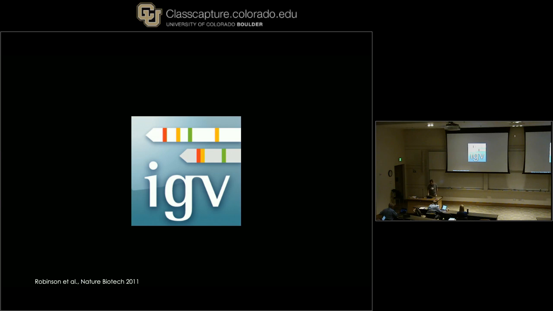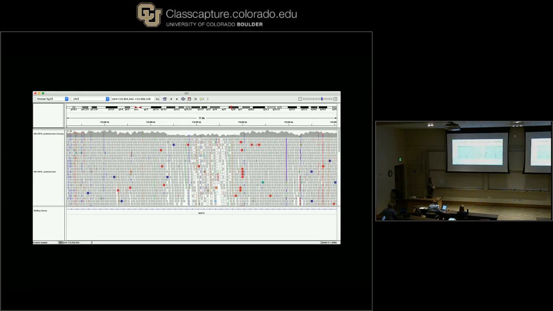All right, and if we look at a section, this is a known structural variant in IGV. You can see the coverage plot in gray up top, and you can see that it dips there in the middle, then jumps back up, and then you see all of those alignments that I showed you before. IGV is great if you really want to dig into a specific area. You can zoom, you can scan, you can change colors, which is great. The problem is you have to zoom, you have to scan, you have to change colors.